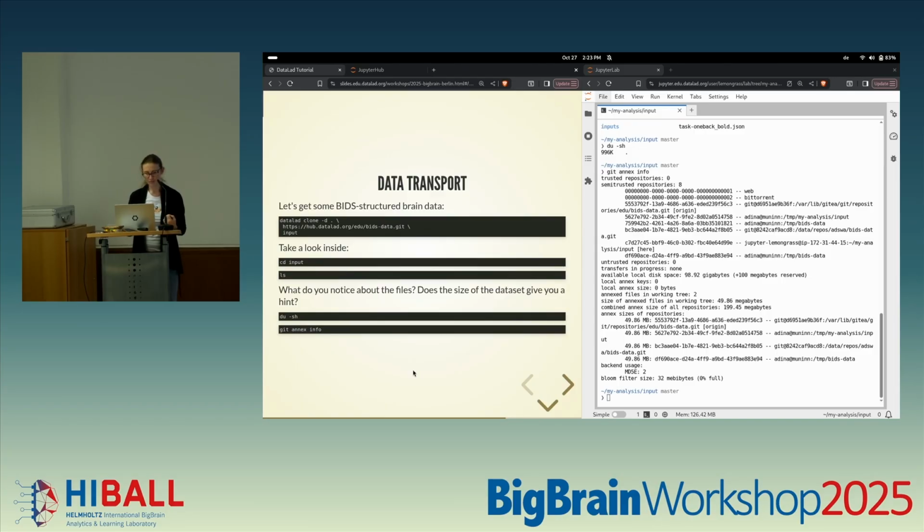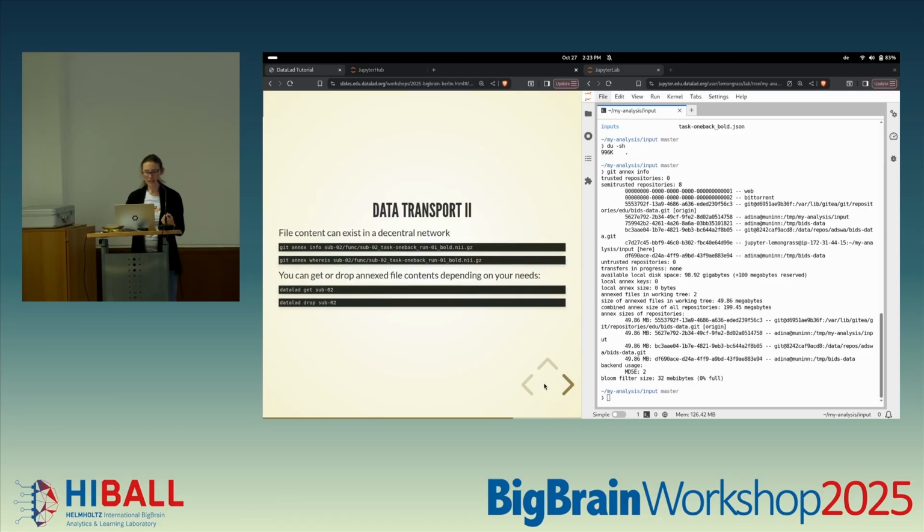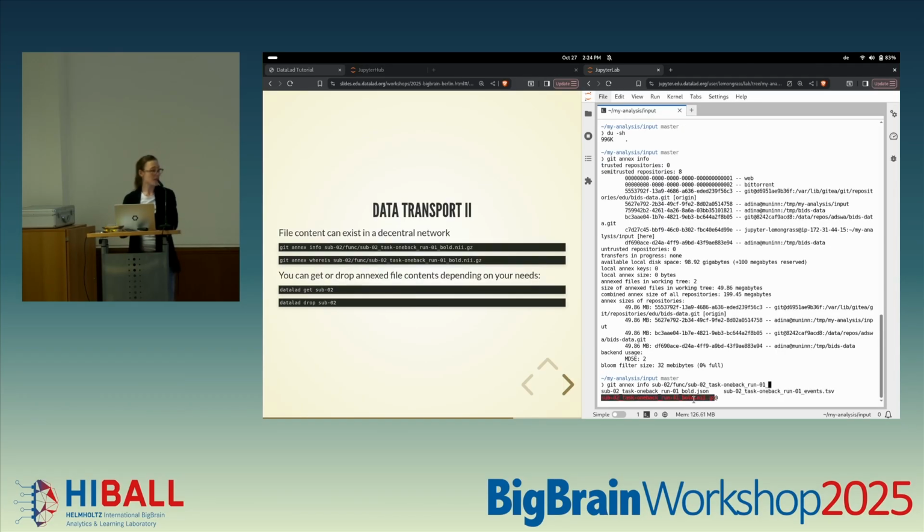And what we're going to do now is query the version control system about where it might obtain this content from. So first of all, I'm going to extend this info call to a specific file, just for you to see what may be known about a file. If I tab complete into the subjects to func directory, you can see there are JSON files and TSV files. They have a normal markup, and you can see this NIfTI file that has a weird markup.